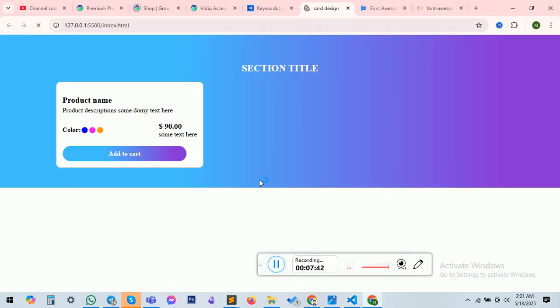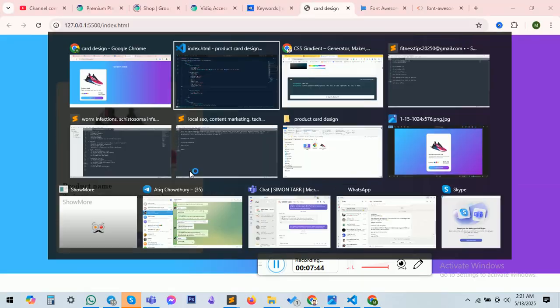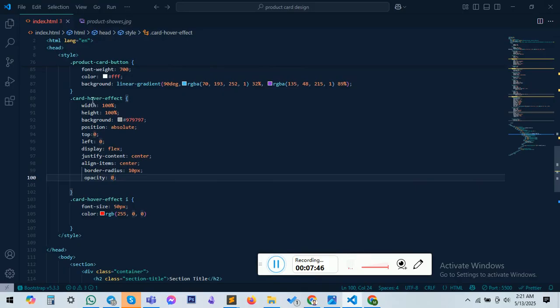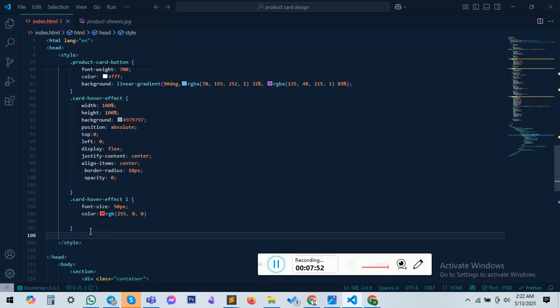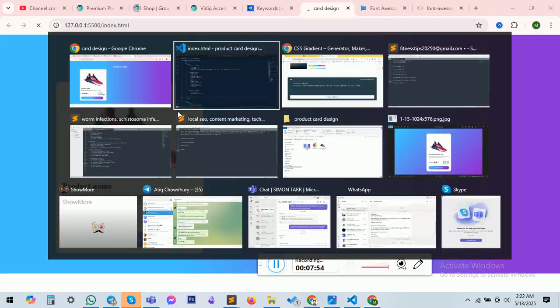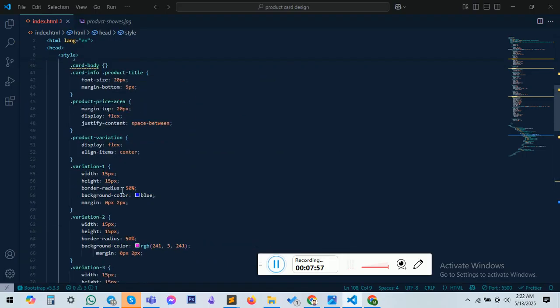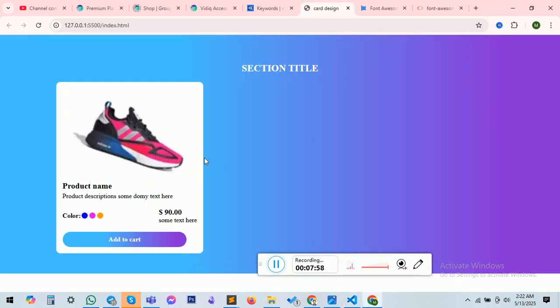Once hovered, I will add opacity 1 or 0.6.